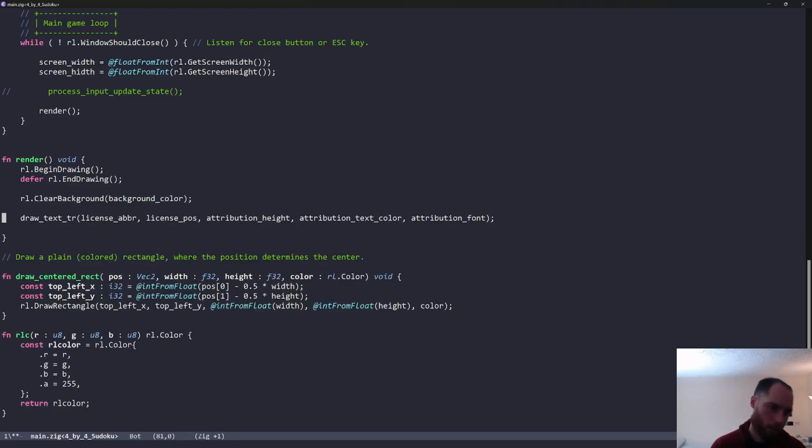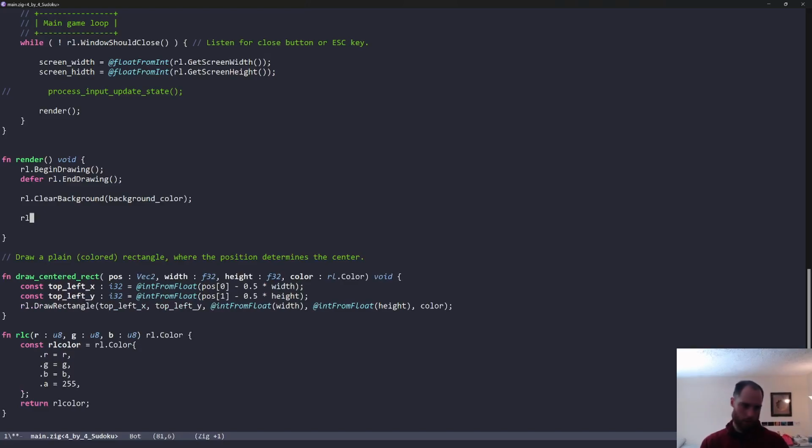Oh, but okay, we do want to draw at least one non-trivial thing. So why don't we draw a centered rect at half of the screen width, at the center.